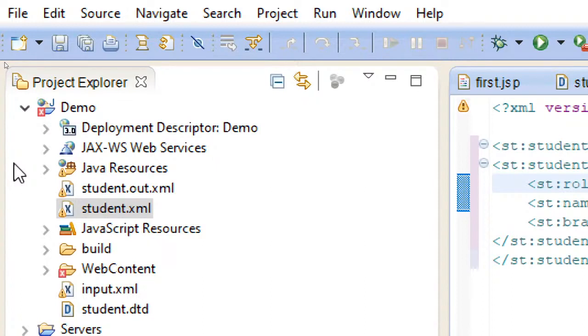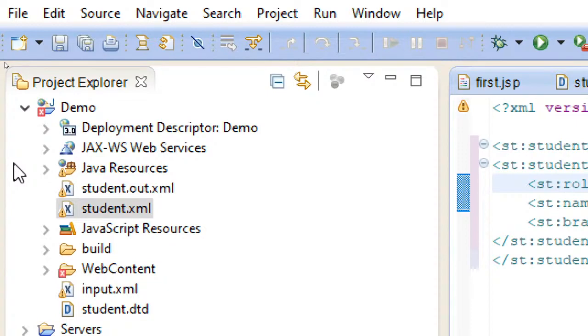So the DOM parser is going to load the complete XML document before performing the parsing. Whereas the SAX parser is a modern, event driven approach, so it's not going to load the complete XML document. It is going to load only those elements that are required based on the user interaction, or based on the user's input.